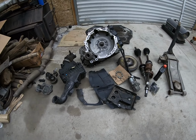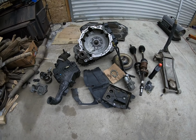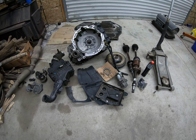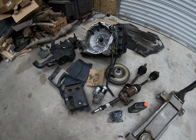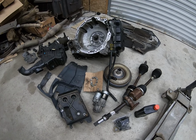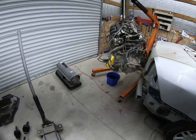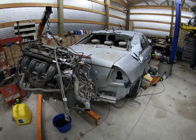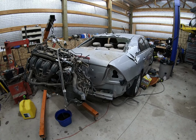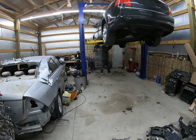Yeah, well, I'm taking my time to take this thing apart. And this was our trunk full of parts. So this is what we have to pick through. We're going to get right to work and see if we can swap this thing. Here's the donor car engine and tranny already pulled, so we're gonna get right to it and get this baby swapped.